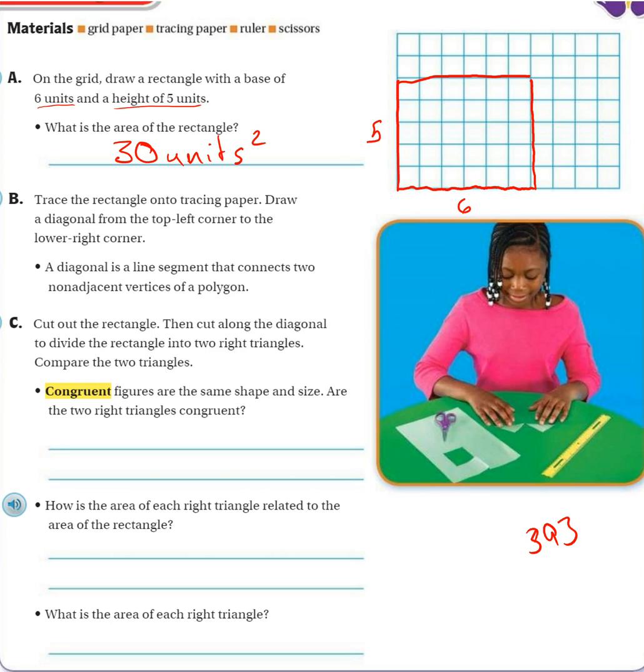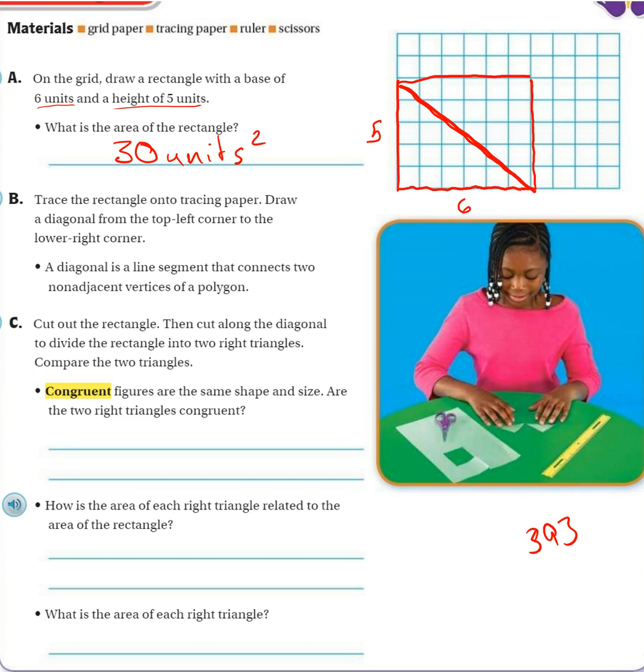Now that I have my straight edge, I can follow this direction. Draw a diagonal from the top left, so right up here, down to the bottom right. And again, it's kind of hard to keep it straight, but that's pretty good. Uh-oh, I erased the whole thing by accident. All right, let's get that back. Again, not perfect.